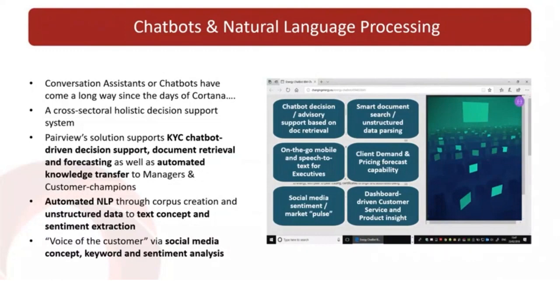The ability to do that unstructured document search and retrieval, things like forecasting of number of employees coming online in the next quarter, and providing that kind of mobile insight, because chatbots are well established as technologies today for accessing on mobile. So that's just some of the capabilities we're seeing today.